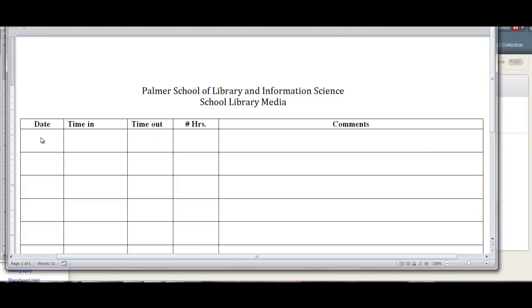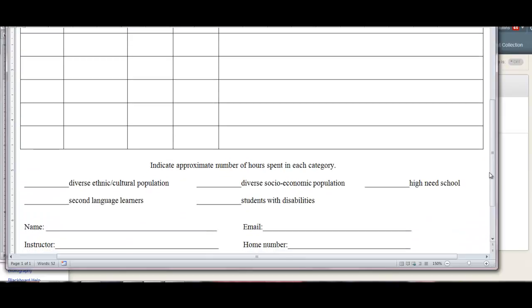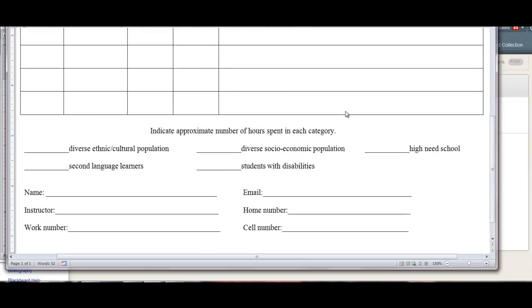Essentially, you record the date that you're visiting the school, the time that you went in, the time you came out, the number of hours, and under the comments section, just a line or two about what happened that day, what you saw, what your experience was, nothing major. And EdTPA is asking that you try to experience as many diverse target populations or different types of students as possible.